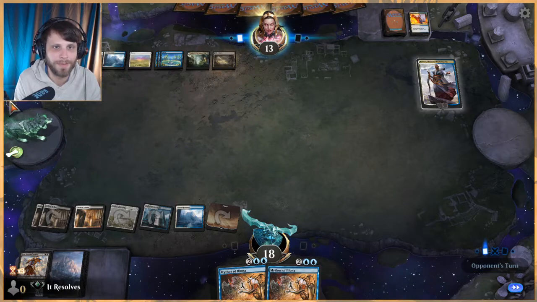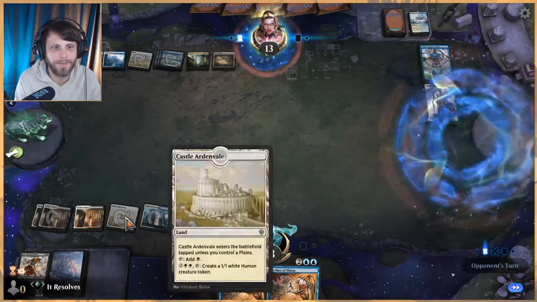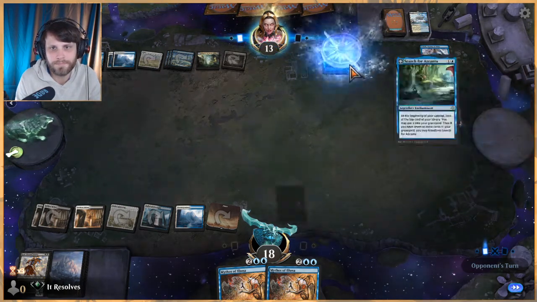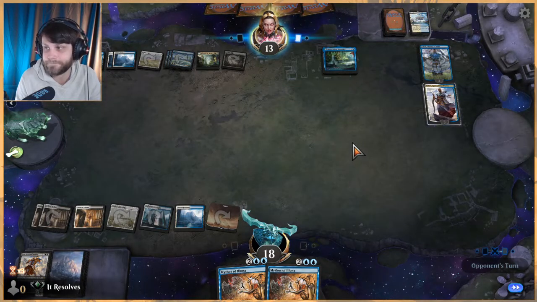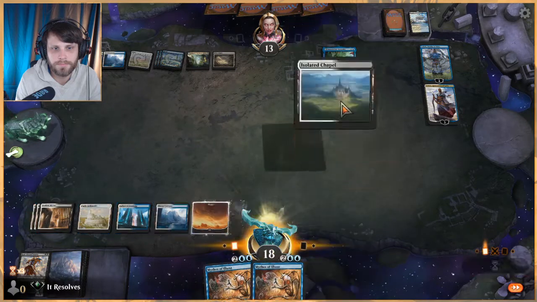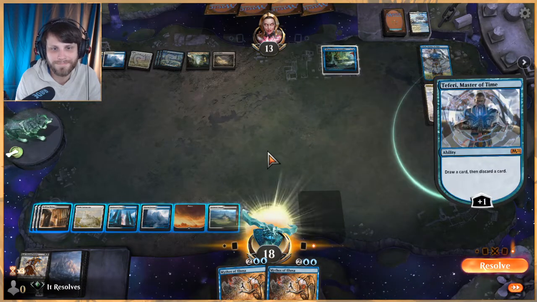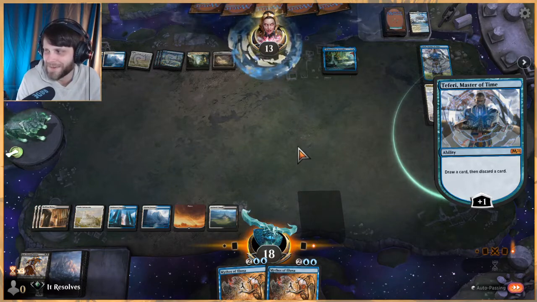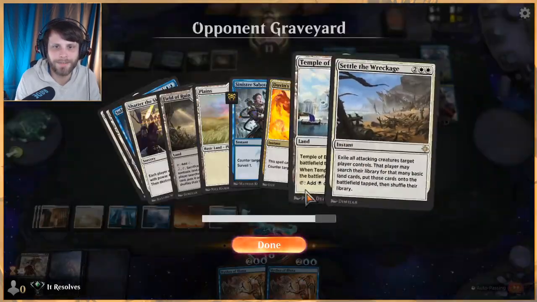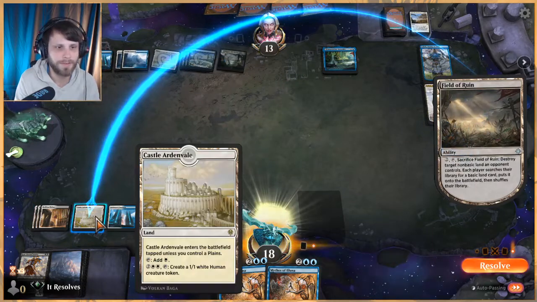What do we do? I don't think we can do anything, right? Like, eventually they just kill us. Oh, now they definitely just kill us. They could also Field of Ruin the other castle, so now we just absolutely have nothing. Yep. Here we go. Woo. We gonna die. There's no way around it. We tried. We had some cool plays in the beginning, but it's a control deck. Like, what did you expect, I guess, right? Settle the Wreckage, yeah. We're gonna stick it out just because, but chances are we are definitely just dead here.